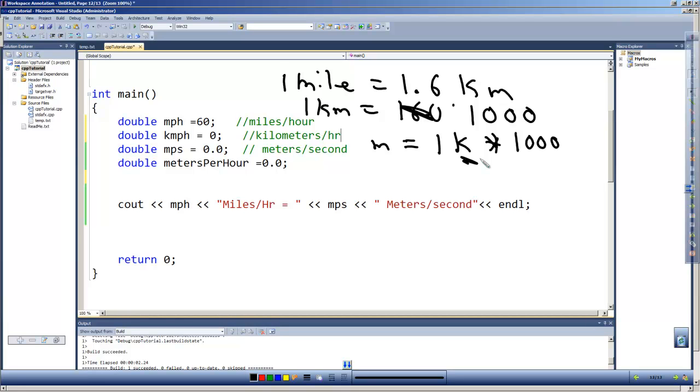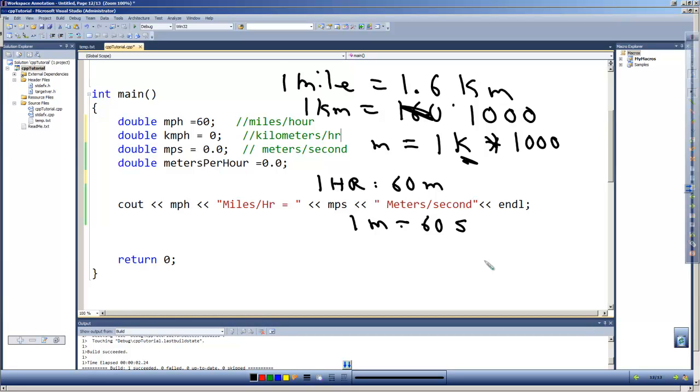Then I need to get hours to seconds. Well, I know that 1 hour is equal to 60 minutes, and 1 minute equals 60 seconds. I could do that calculation in a couple of steps.